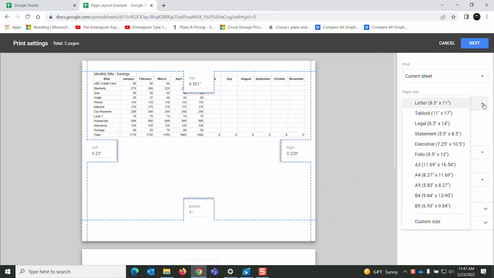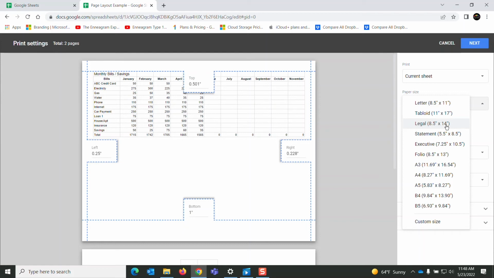When I click the drop down for the paper size, I see that I have several choices here. The most likely choice of paper size that you might be able to print at home would be legal, and it's 8.5 by 14. Now, the 8.5 is exactly the same as the letter, so in portrait view, letter is 8.5 inches wide and legal is also 8.5 inches wide, but because we have this in landscape, letter and legal are both 8.5 inches tall, and legal then would be 14 inches wide.